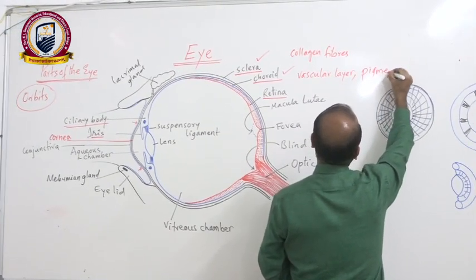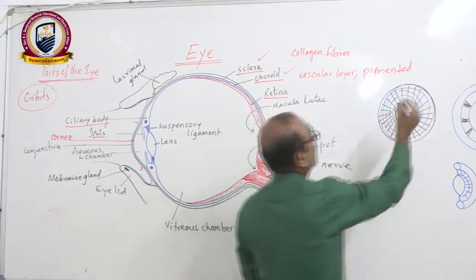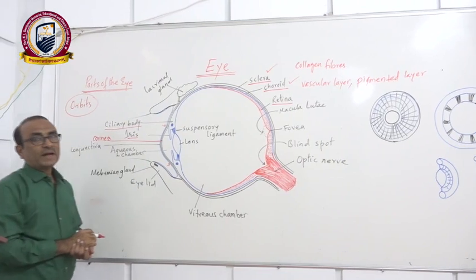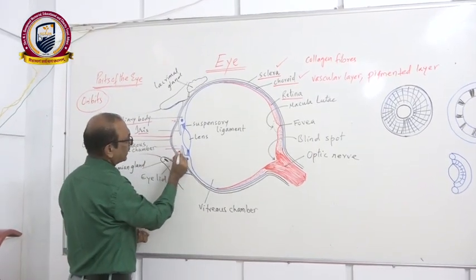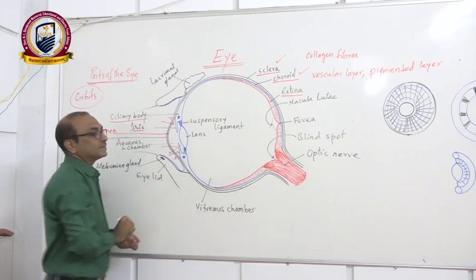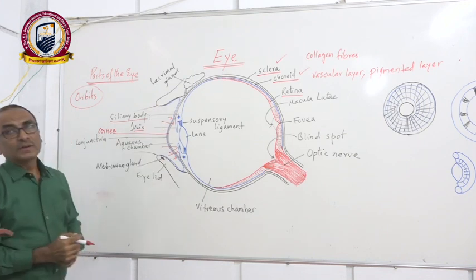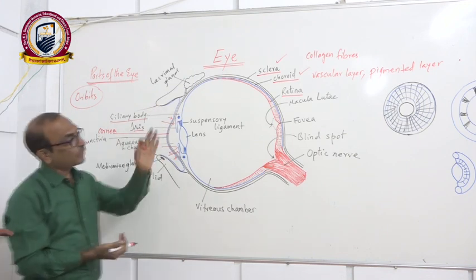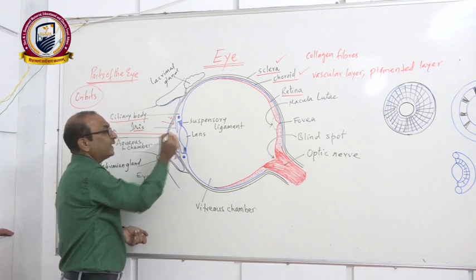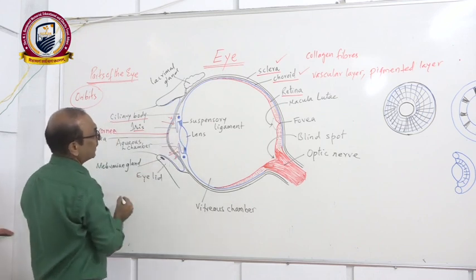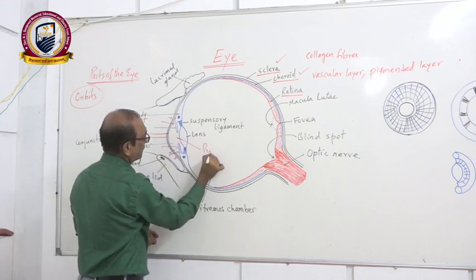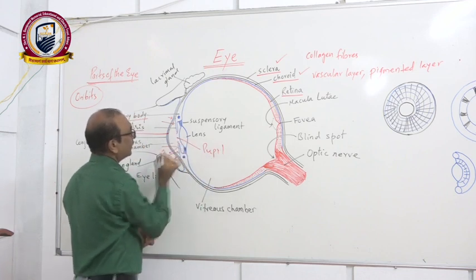This choroid layer is also a pigmented layer, so it is darker. As it has pigments, it will not allow sunlight to enter inside, so it blocks the sunlight in this region. The iris in front, which is a part of the choroid, is actually disc-like and has an opening in the center called the pupil. So this opening is the pupil, from here to here.